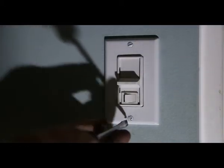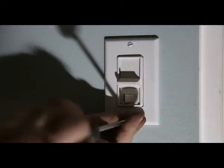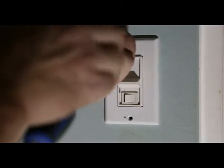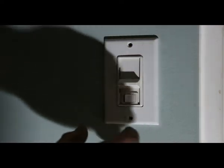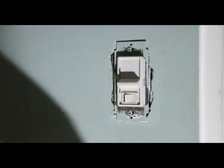All right, the first thing I do, take off this plate. Remember, lefty loosey, righty tighty. Now, if it's too tough for you to take off the plate, then you should call somebody. Give her a wiggle. Sometimes they get a little stuck on, some people put them on fresh paint.